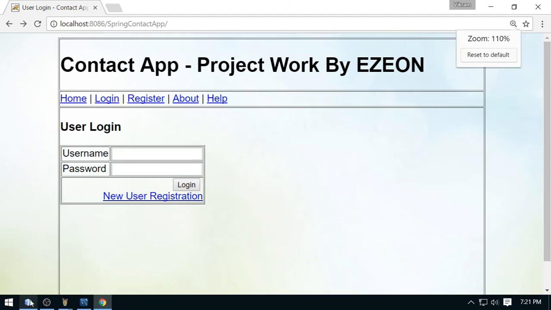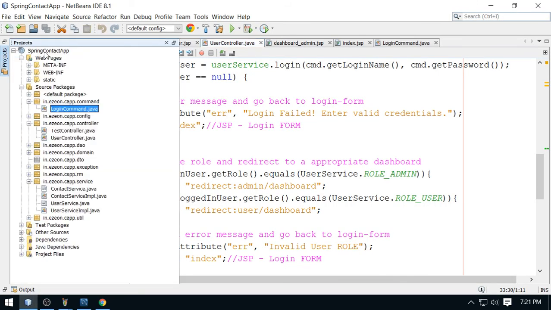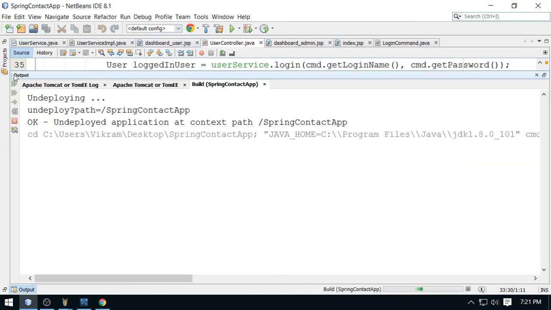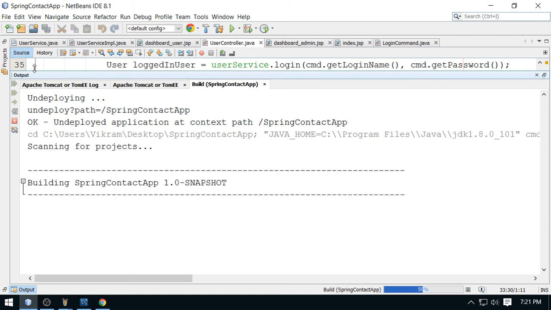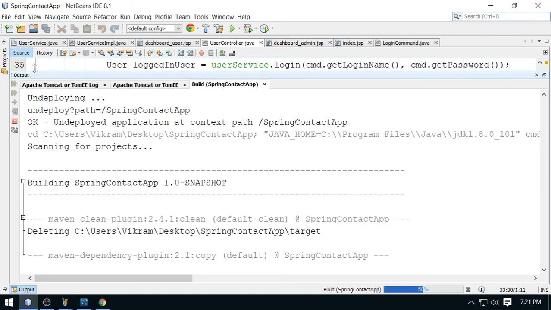Sometimes your changes are not applied by this tool, so what you can do is a clean and build, re-execute this, and redeploy the whole project and check it. So I'm doing clean and build here. Just wait for a few seconds.